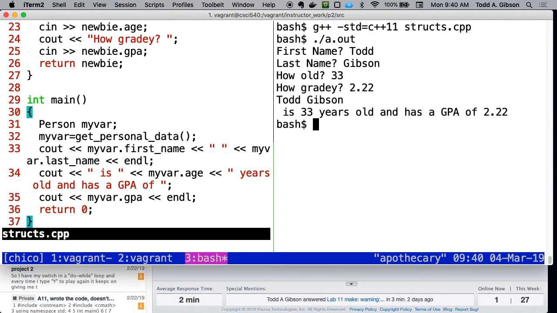Oh, so I don't like that being on a separate line, so I'll correct that eyesore. Get rid of that end line here at the end.